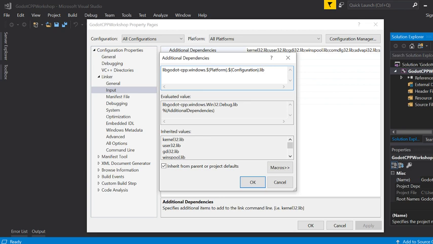And basically what that's doing is it's auto-detecting the platform and configuration we have set, and it's just finding the file based on that.